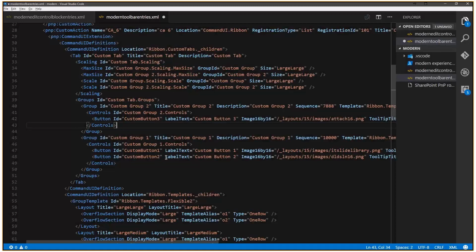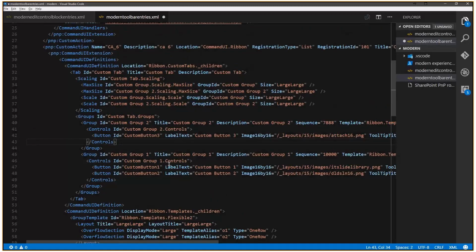So Bert, on that one, the group sequence doesn't matter for that one, right? Correct. The group sequence is not respected. So we only look at the buttons, and the groups themselves are not shown in the UI. They kind of disappear. What we do is we parse this command UI definition XML block, and we take the buttons in the order we see them in the XML. And all the rest is kind of ignored.